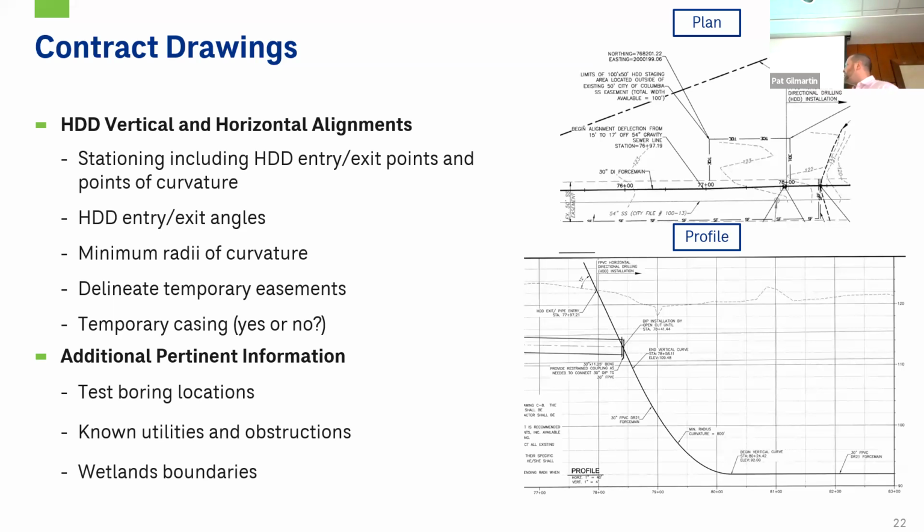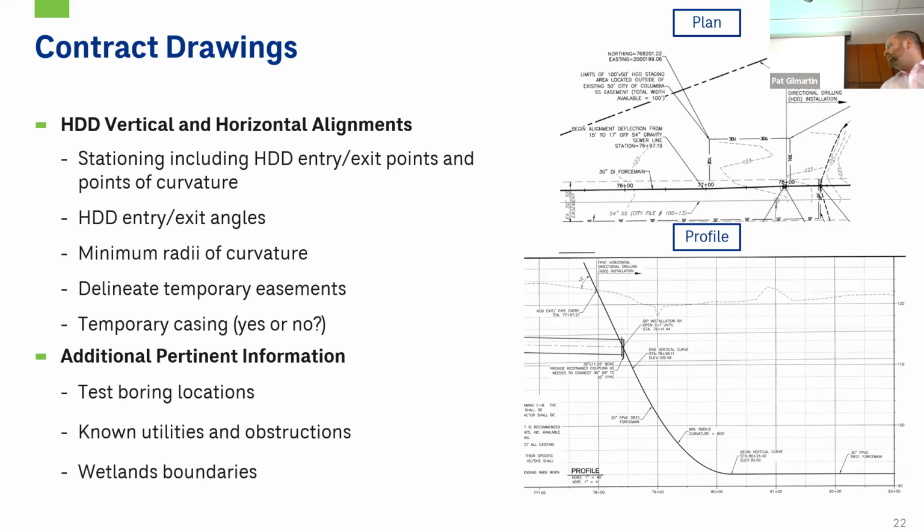Additionally, one consideration in more of your wetlands and coastal environments is if you do have those very poor soils where you may get significant frac outs and movement of the mud directly adjacent to either the entry or the exit points, sometimes what we do is we install a larger steel casing where they actually drill through that casing, and it might extend to about 50 feet below grade in order to contain that mud and avoid having issues with keeping that hole open.